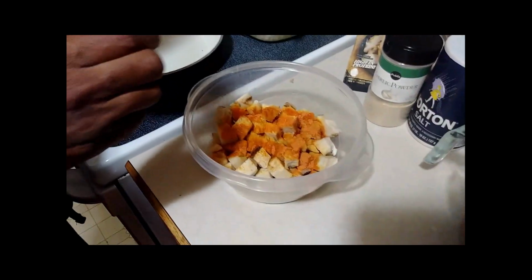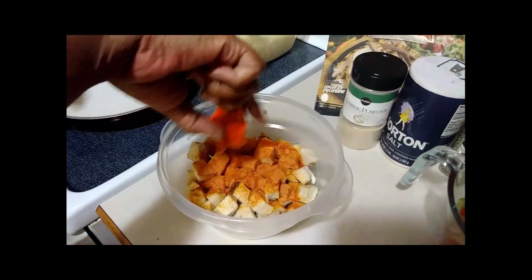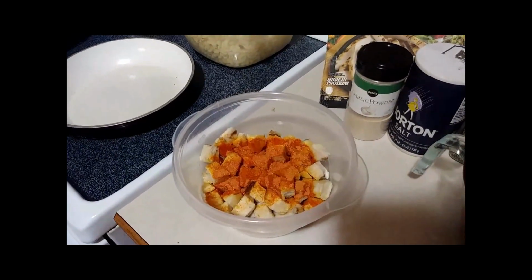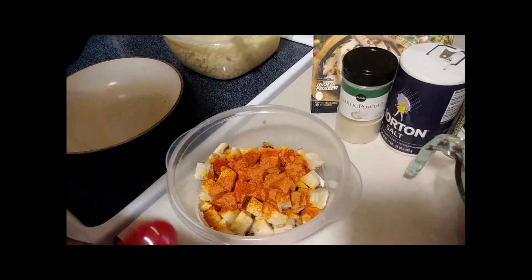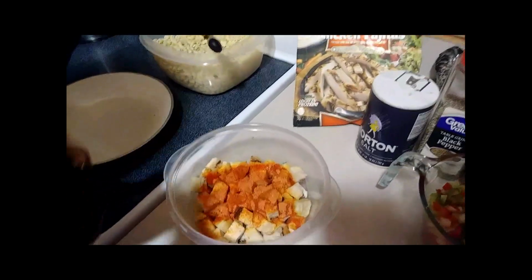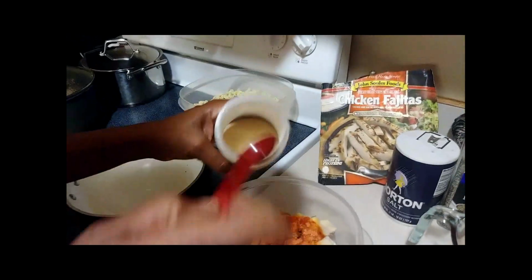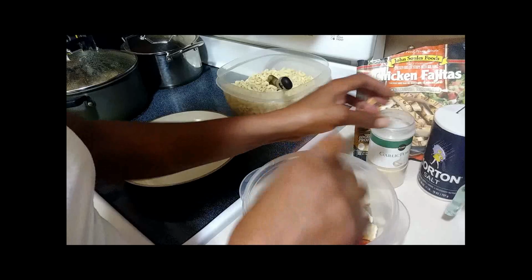Oh, I should have got my little measuring spoon, but you know I don't. What I do, babe? I don't measure stuff. I eyeball it. That's right. I eyeball it. Okay. I'm gonna say a teaspoon of this garlic powder. 1 teaspoon. Put that in there, right?